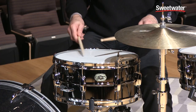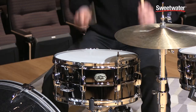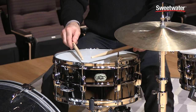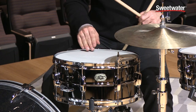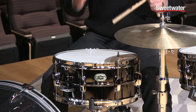This drum has a nice, low warm pitch to it — let me show you how it sounds. It's got a nice dark tone; sometimes steel drums can be very bright and harsh, but this one definitely doesn't have that harshness at all. It's got a nice crack to it when you play it loud, the ghost strokes and softer strokes definitely stick out. And it's got a nice, big warm whoosh as you go from the edge of the drum into the center when you do buzz rolls and fast double stroke rolls. It's a really nice sounding drum — warm, with a nice crack.